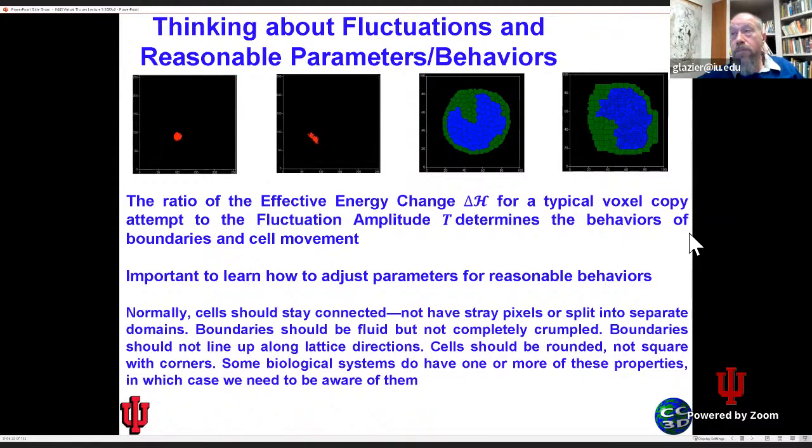And so the goal here is to think about, when you see these kinds of pathology, what's going on. If this is the case, the fluctuations are too big compared to the surface and volume constraints. In this case, if they're square, the fluctuations are too small compared to the surface and volume constraints. Now, in the case of this one on the right, where I have blue and green, and I simultaneously have some cells where the fluctuations are too small and some where they're too big, in that case, I can't use that T parameter because that has to change for every cell at the same time.